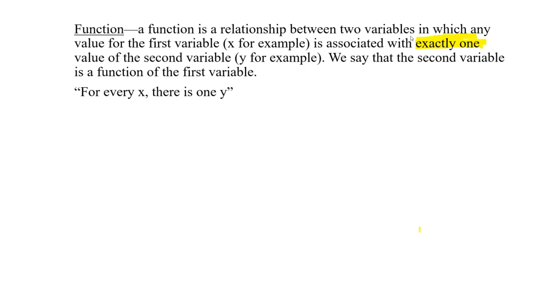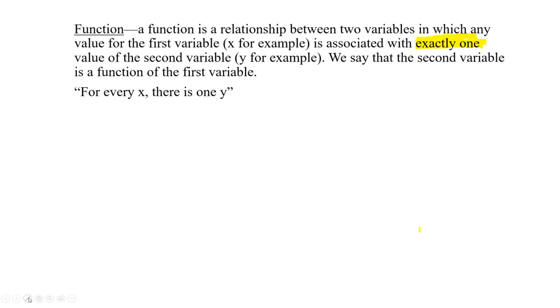For example, if you have an area of a circle, you can arbitrarily assign the radius. The radius can be the independent variable. The area will be dependent on the radius, what is given in the radius. So what we say is area is a function of its radius. Depending on the radius, the area can be bigger and smaller. So for every x, there is only one y. Keep that in mind. For every x, there is only one y. So relation is a kind of function where each input will have a unique output. You cannot have multiple outputs.